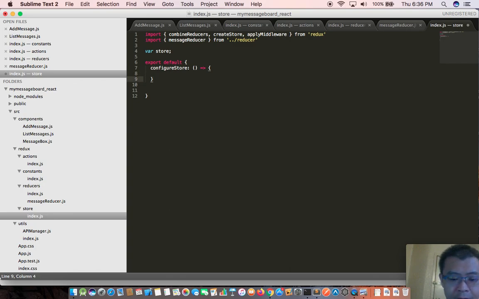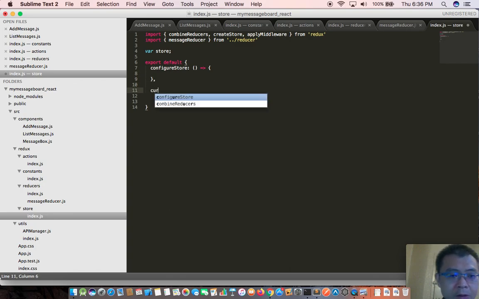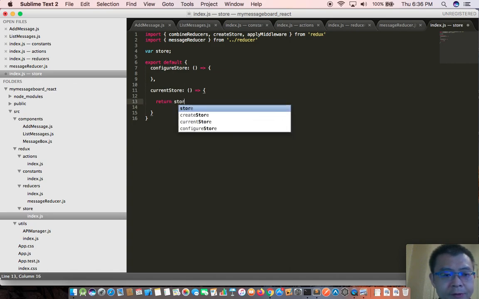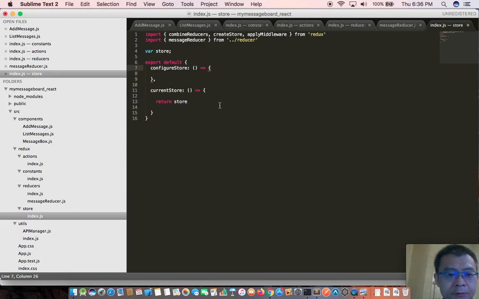We also need to return store, parentheses, the same thing. So in here we just need to return store, and we do more things in here to configure store.